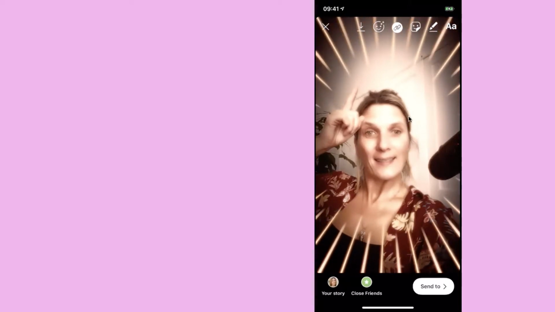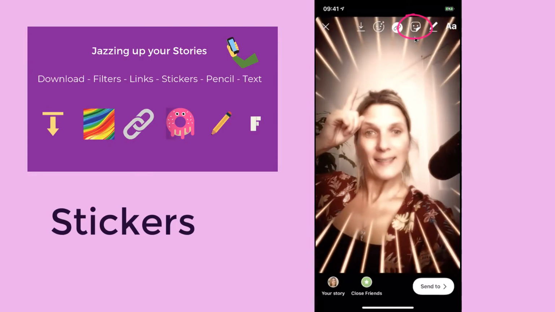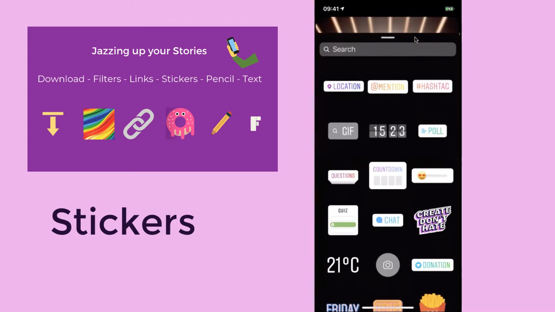The next option at the top is the post-it note sticker option. This is where it opens up lots and lots of fun, and there's lots and lots of things that you can do here. First one is to add a location. That's where you can really come into your own. If you have a land-based property, you can add a location to that.